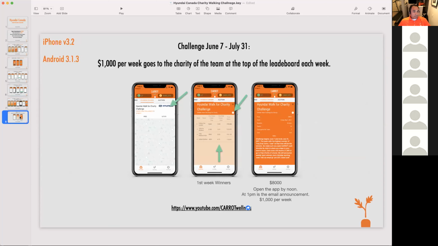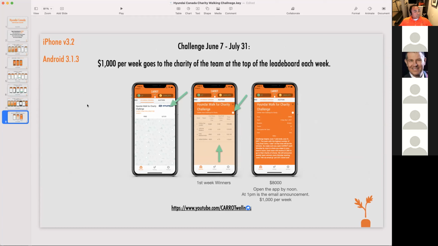And from there, it's the same thing. You'll have a challenge reward tile here, which is going to be the leaderboard. And in that leaderboard, you'll be able to understand who's winning in the challenge. And again, if you tap the I, you'll be able to see what team you're part of, as well as other information about the challenge.